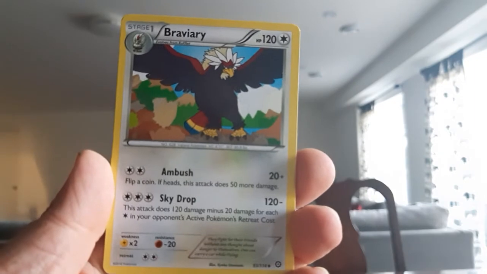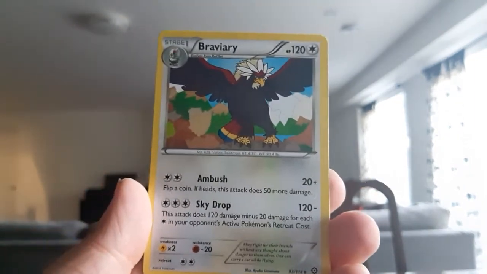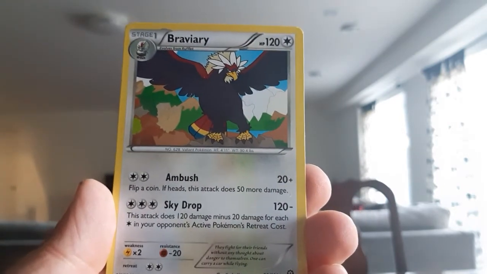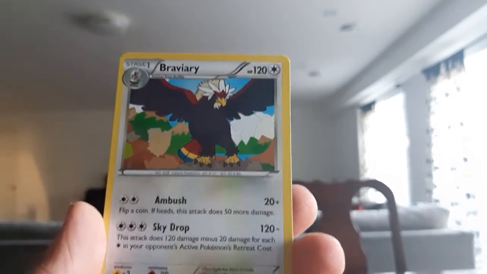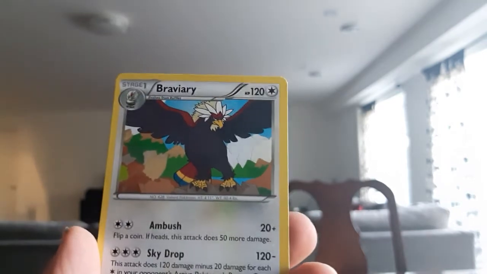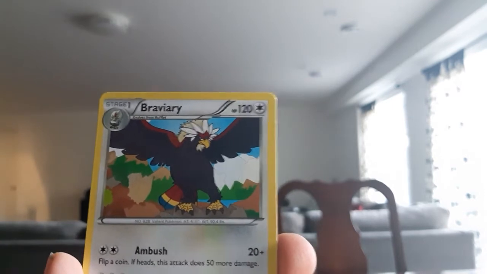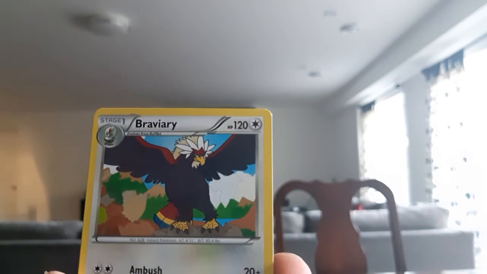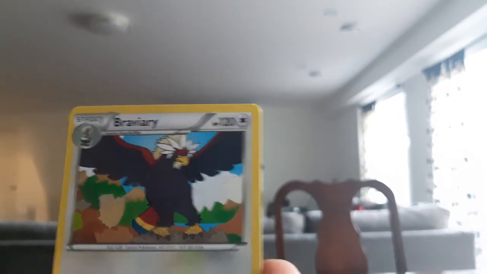We just saw Rowlet, Ruffled, and now we're going to see Braviary, which has Sky Drop and, what is it called? Ambush. Really good move, Braviary. I like it, like it's taking a picture, like, hi guys, really shy, you know. I love the background, it's amazing, in the mountain. I don't know what kind of graphics or artwork it is, but it's really cool, I like the background.